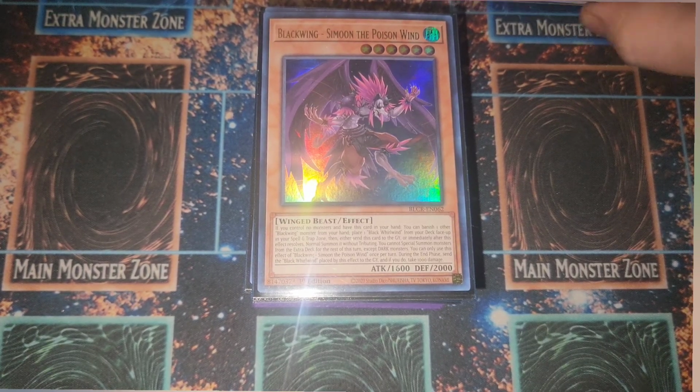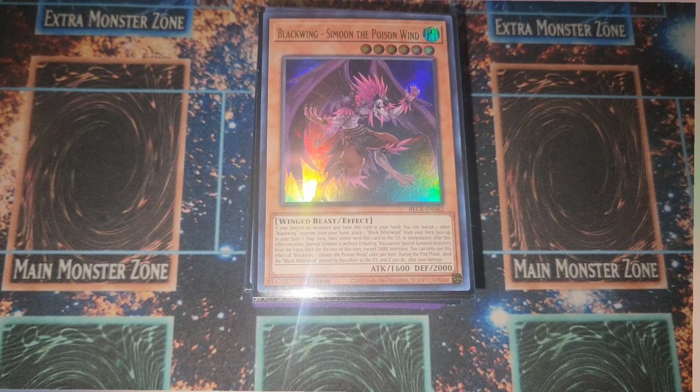This format is definitely diverse, I would say. I think Cashier is good, but I don't think as good as people thought it was going to be, or as scary as it was going to be. I think Branded is definitely going to be the better deck of the format. I guess we'll see how it goes as it evolves throughout the upcoming weeks. But yeah, that has been the first place Blackwing deck profile.